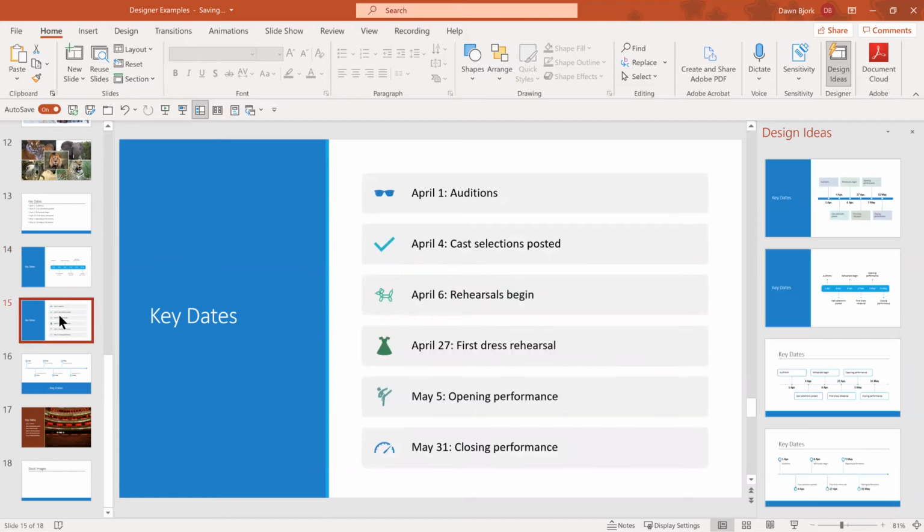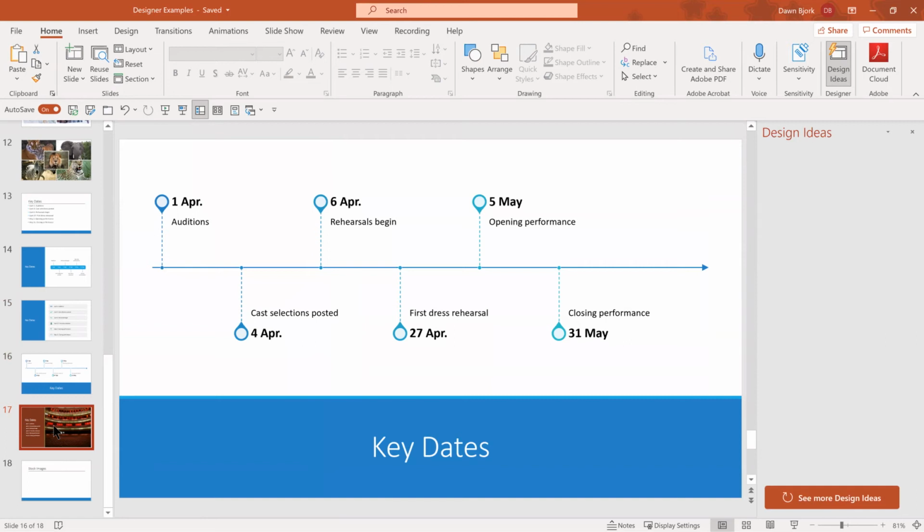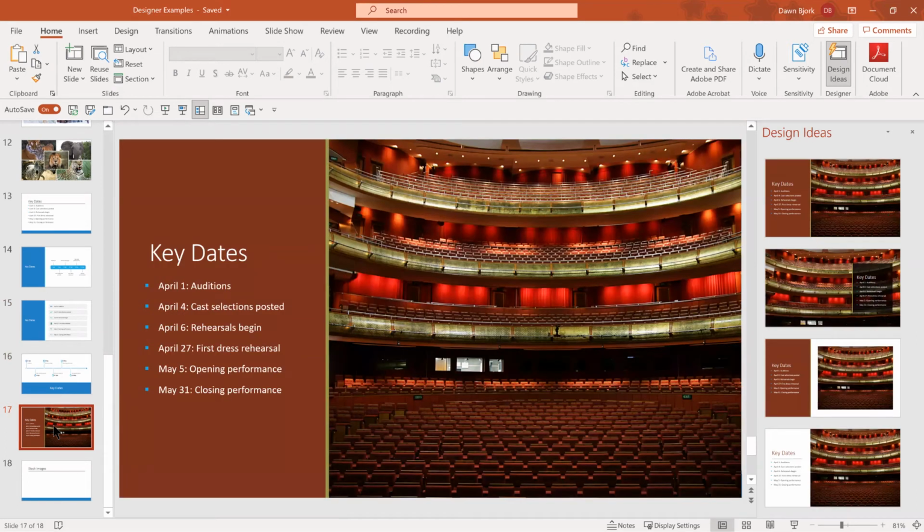Now, in this case, this is another example where icons were added. I think it's pretty impressive in terms of the kinds of images that are used just based upon those words that it's capturing. And as we saw before, we can always change the icon. So there's a lot of different ways to go with that. So that is another variation off of the Design Ideas. Now here's a completely different one with an image added. In this case, it's not adding a timeline, it's simply giving you another way to present this information.